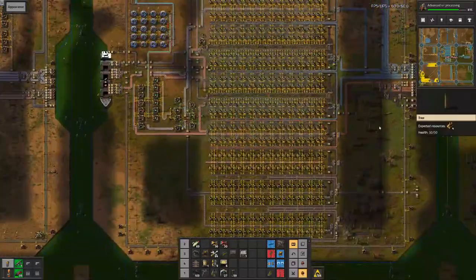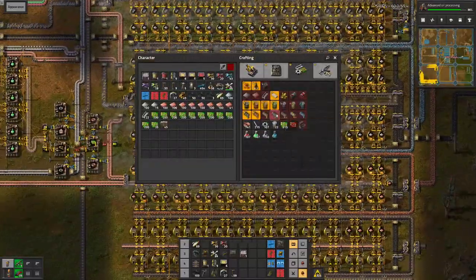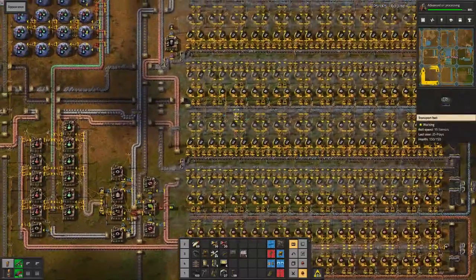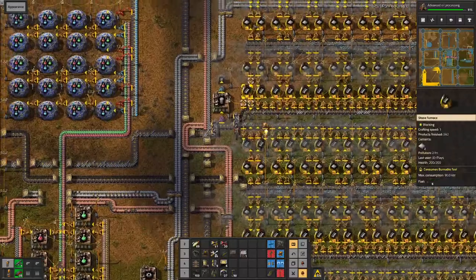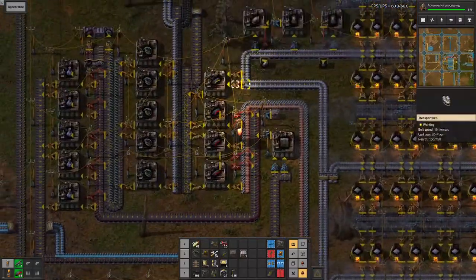Steel chest for stone unloading? We don't have stone unloading. That's the problem. Oh, those two. Yeah! Okay. No. I like that idea. All right. Stone unloading. Let's do stone unloading first.